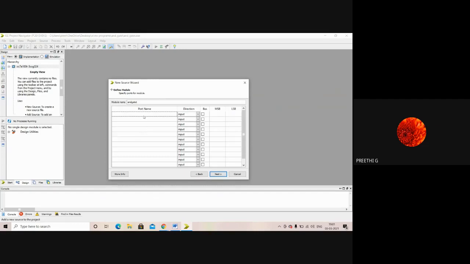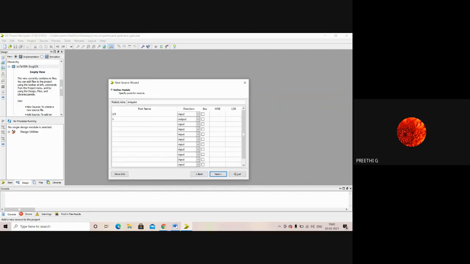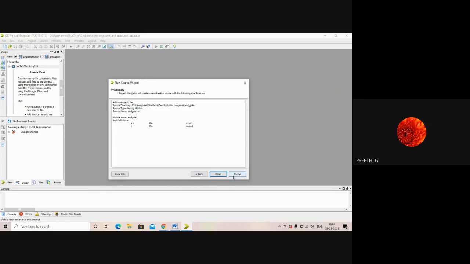Here you have to select the inputs and outputs in this wizard. If you don't want to put them here, you can also type them in the program. Anything is fine. So I'm putting them here. As I've already told you, we are going to do an AND gate today, a two input AND gate. So A comma B are the two inputs and C is the output. So I have to click output here and I am going to give next. So here it will show the values which we gave. If there is any error, you can go back, change this, and then give next. Then if it is okay, you can give finish.